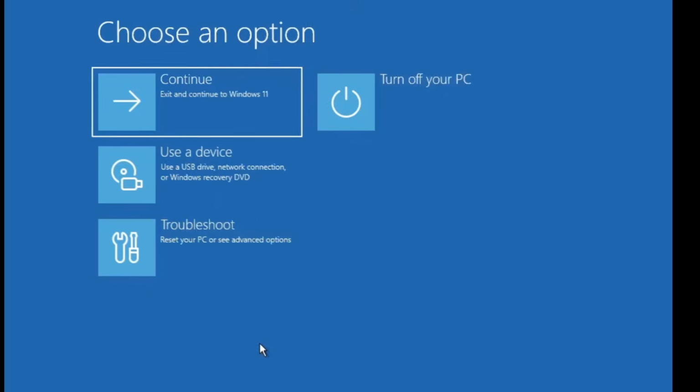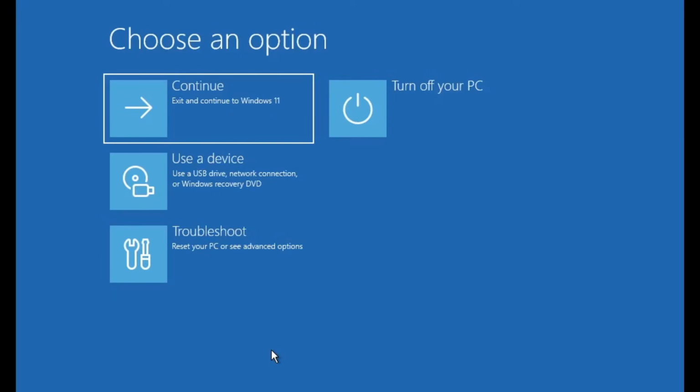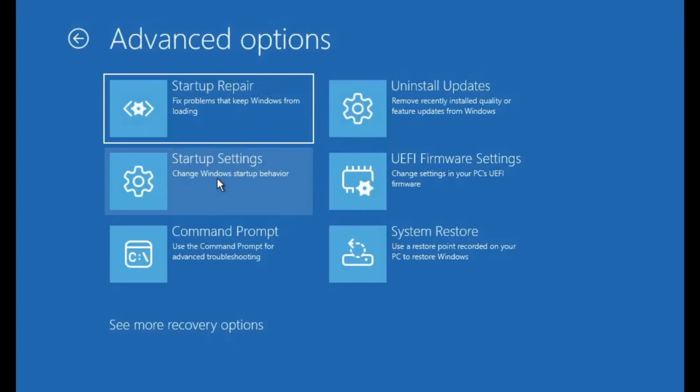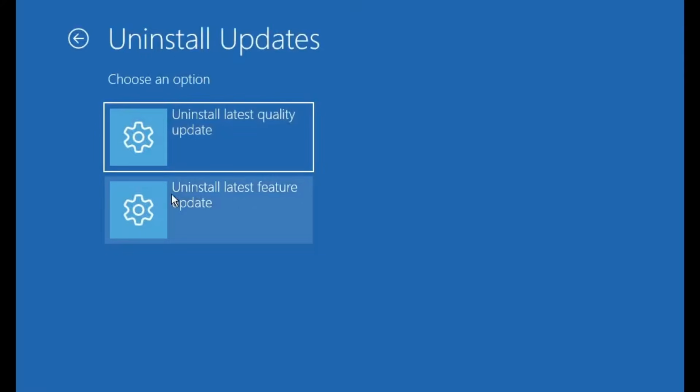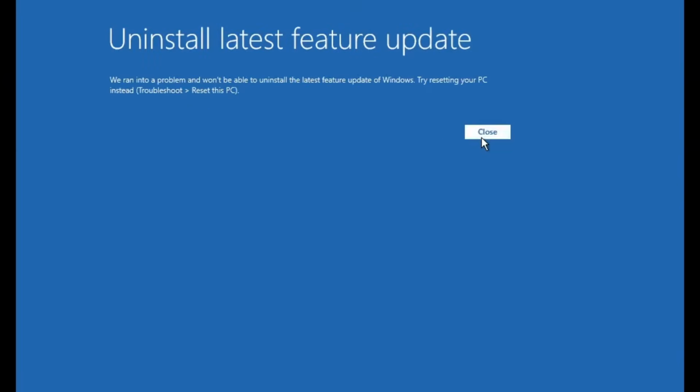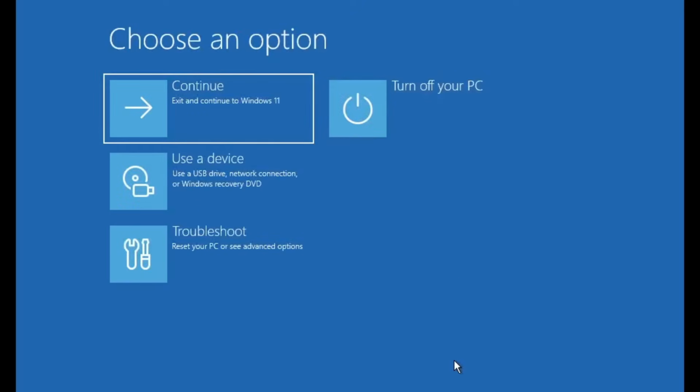Once completed, turn off your PC completely and then turn it back on. If the black screen issue is resolved, great. If not, go back into Advanced Options and this time choose Uninstall Latest Feature Update. Again, this might take a few minutes. After it finishes, shut down your PC and start it again. If the issue still persists, continue with the next method.